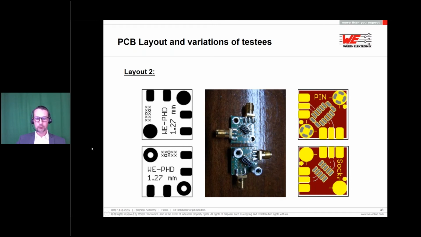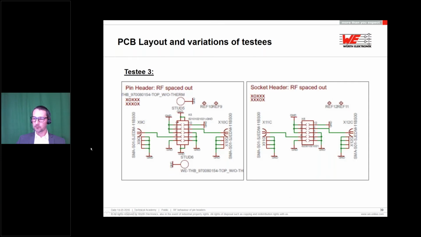For the third layout, we brought it to the next level because we thought if people are using a very tiny pin header like a 1.27 mm, and need to transfer a faster signal safely, they may be willing to give the space for an additional pin row to make it safe.